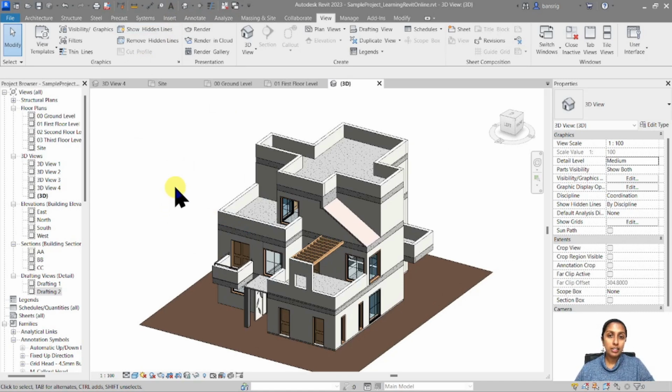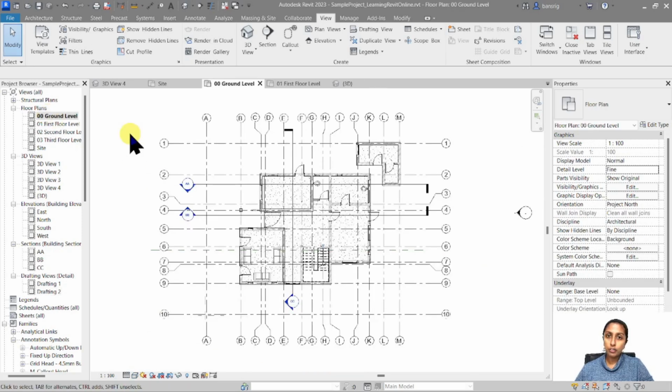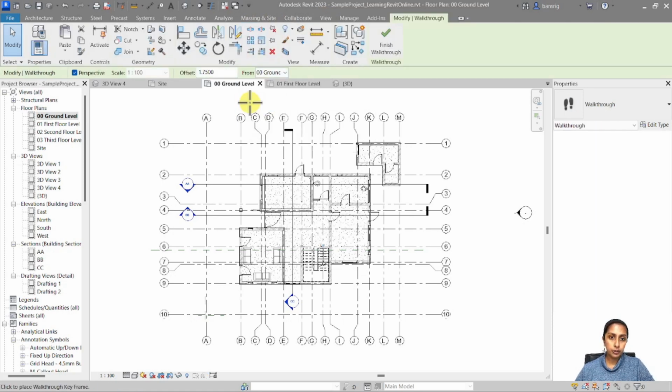A walkthrough means walking through a building holding a camera in your hand. But in order to walk, we need to know the path we are walking on. So let's go to the floor plan view and think about how we want to walk around our building. Go to View, 3D View, and you'll see a footstep sign, which is for the walkthrough. Now we are ready to create a path.